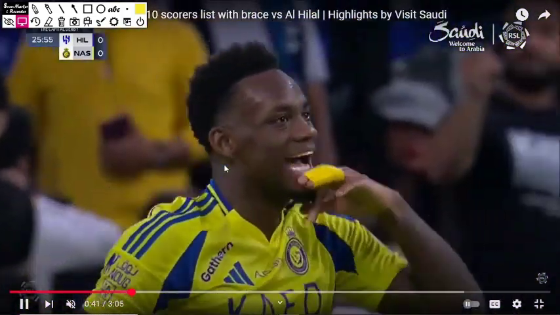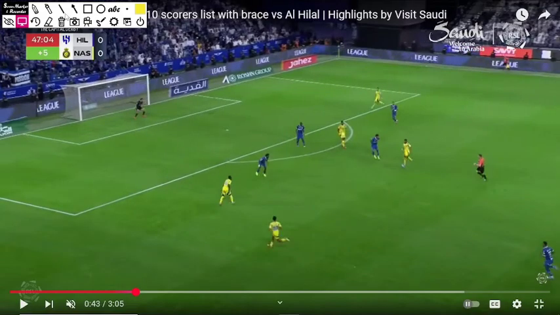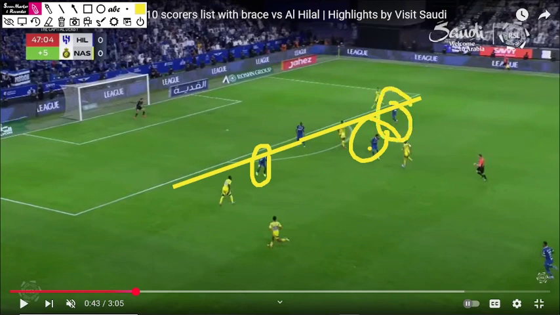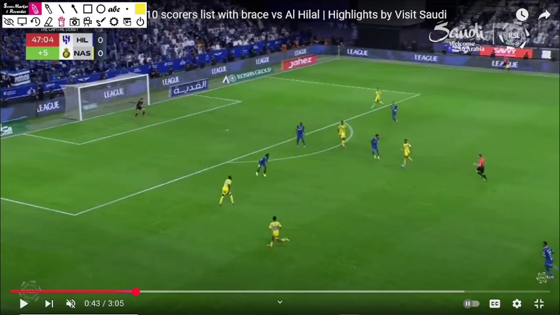I think this was off the transition here because as you can see, there's a funny line. Let me just draw a line. All right, so this is the furthest player back, so we'll base the line off him there and there. I think this is done from the transition because he has pushed higher up and he has pushed higher up. It's more like a zigzag line, and I really don't know why it's like that. I do assume it's off the transition because I do see people running back.